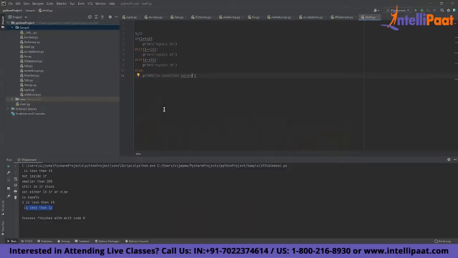And finally, shortened operators. A shortened if statement means just putting it in a single line. Shortened conditions are used when only one single statement needs to be executed when the condition is true or when the condition is false. Then we go with that. For example, i equal to 10, print true if i is less than 15 or 16, else print false.